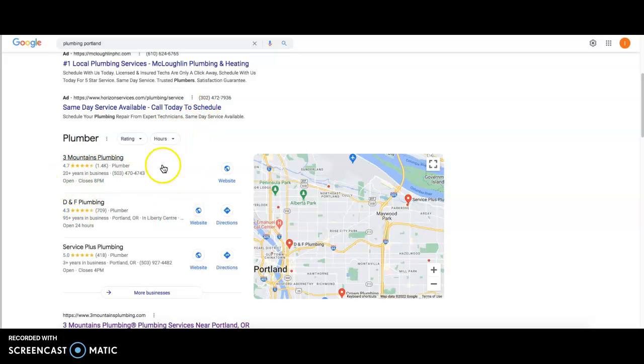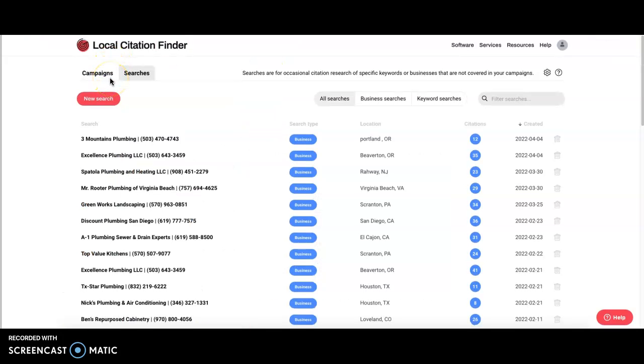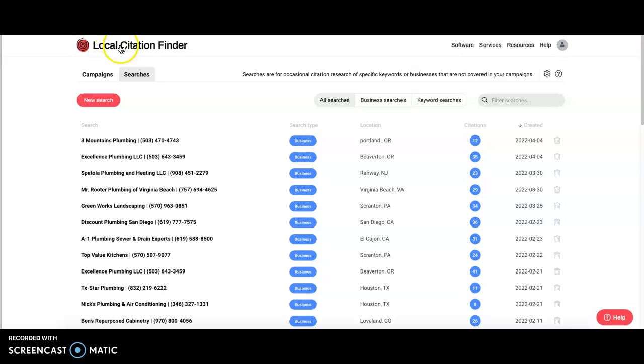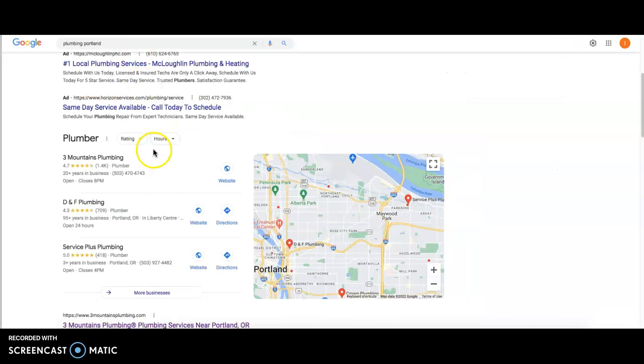So what I did, I wanted to see how many they had to claim this top spot. So I have a website I use called WhiteSpark.ca. It's a local citation finder. I plugged in Three Mountains' information into here, and it showed me they only have 12 citations that are getting them top spot. So I suggest going to get 100 to 200 of these for your business. Get up in this top 3, and you're going to see a drastic change when people come into your website.